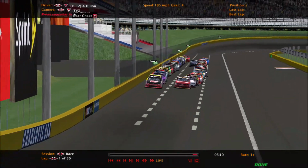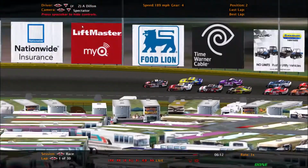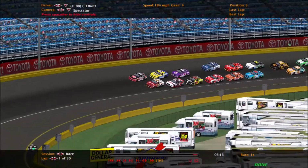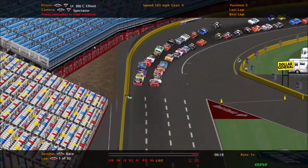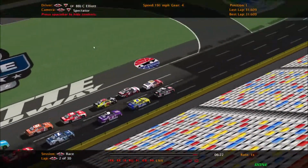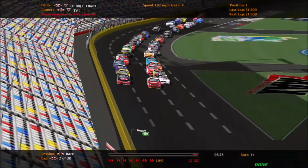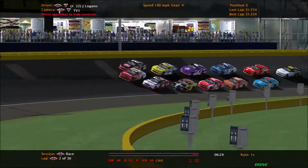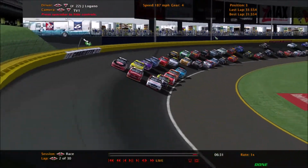Here they come down the backstretch into 3 for the first time today. Tyler Selspin now in front of Chris Dodd, as Dodd looks to the inside. He gets a fender down there. He's going to be side by side with Selspin. As they come around, who will lead lap 1? It's going to be Chris Dodd, with Sandrovich pushing him. Sandrovich looks to the inside, 3 wide, with Jordan Bell behind, as they get down to the apron to make the turn.